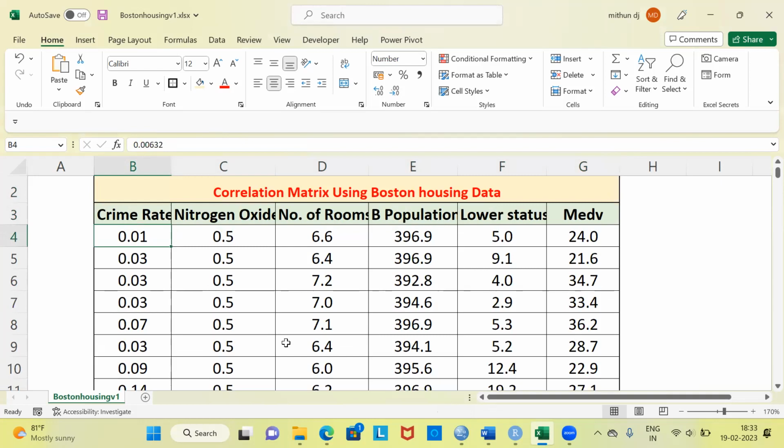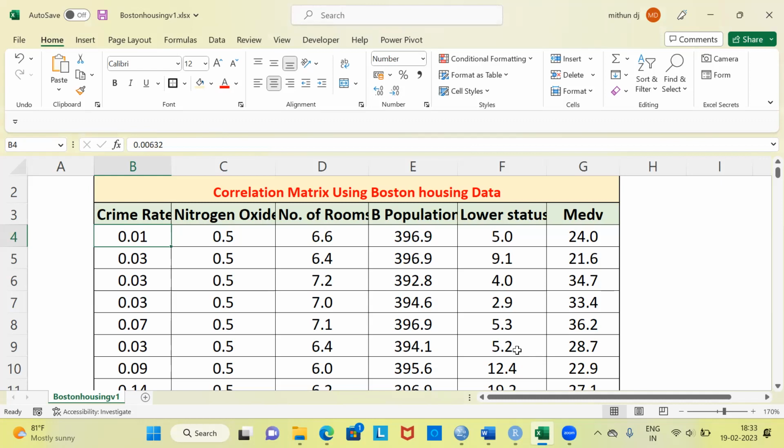With this background about the data set, let me now proceed to demonstrate in RStudio how you can generate a correlation matrix and use this correlation matrix to perform a visual display of the data.